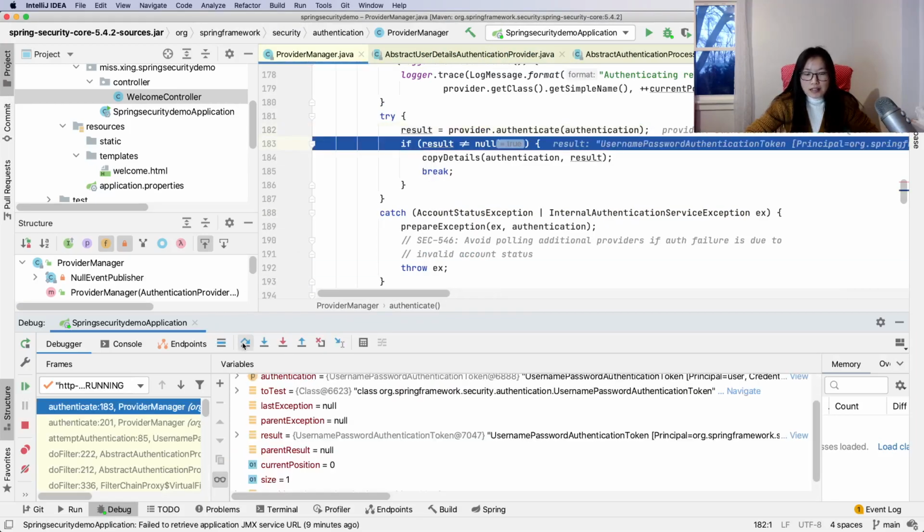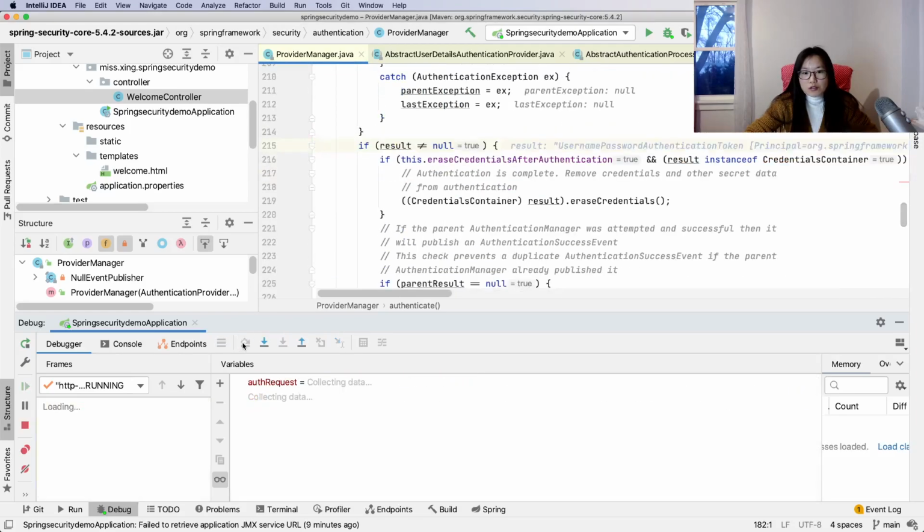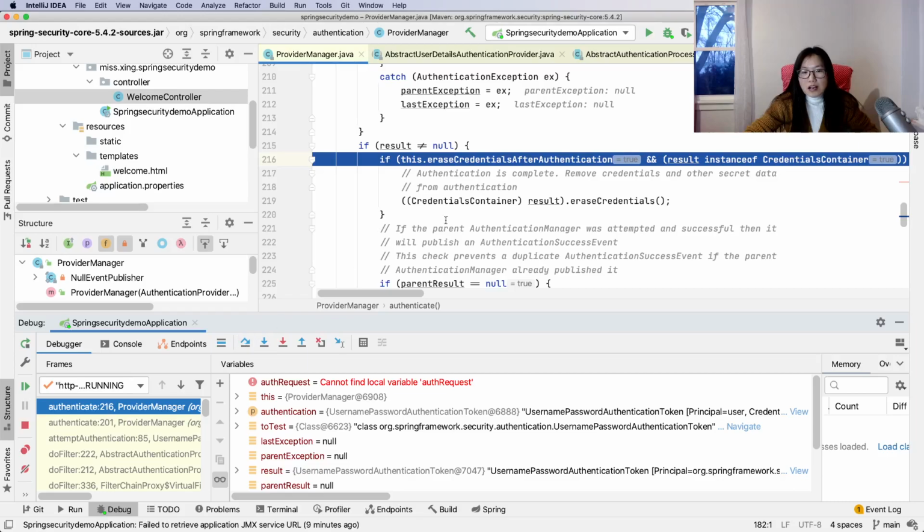Okay, then go. I want to show you later. This is eraseCredentialsAfterAuthentication, which means it's going to erase all the credentials from the authentication object and other objects, because we cannot carry the credentials inside the authentication object.